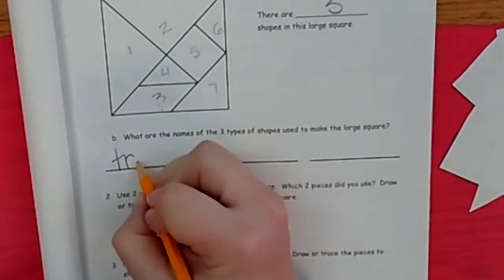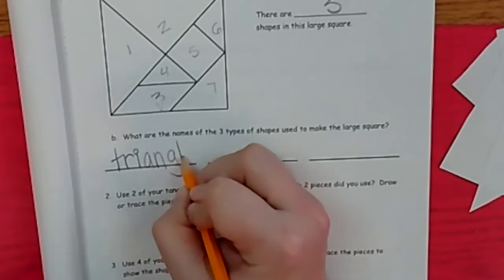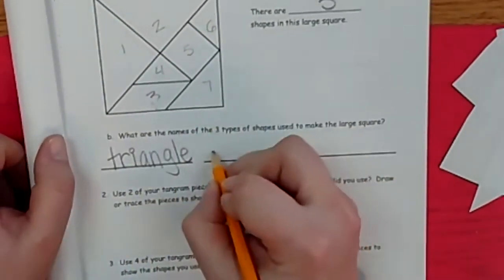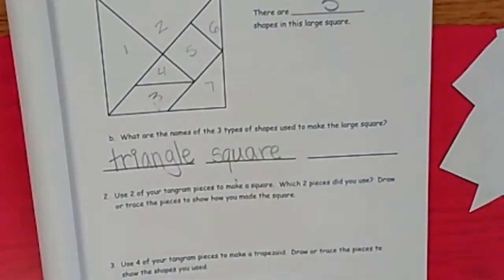T-R-I-A-N-G-L-E, triangle, silent E. It is called a triangle. What about this little guy? I labeled him number 5. He's called a square. S-Q, Q's best friend, U-A-R-E, square. And the last one I told you, which we haven't used a lot of, but you are learning the name, is called a parallelogram.